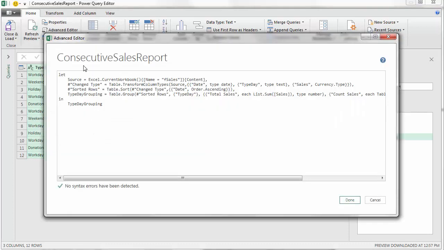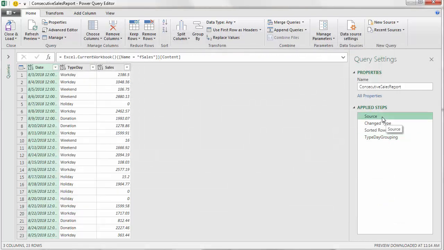So if I go back up here, the let expression itself is an expression. Now, the thing about the let expression is each one of these lines is an expression in itself. Remember, an expression results in a value. I'm going to click cancel. Each one of these steps is an expression that results in a value.